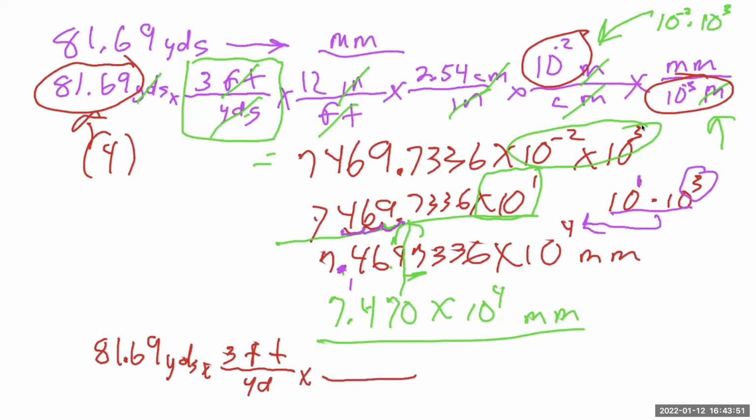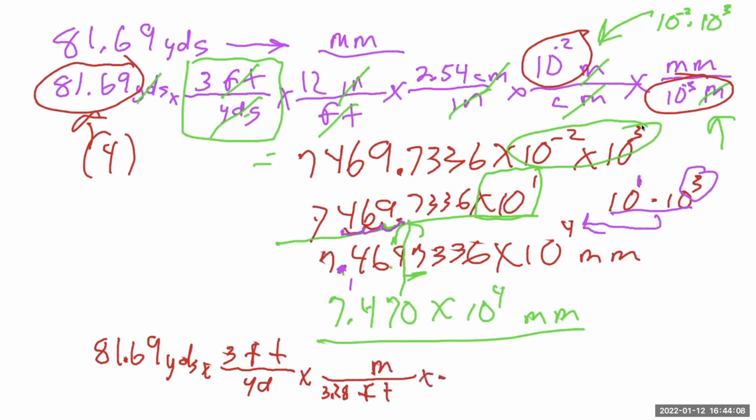So I know there's 3.28 feet per meter. So feet go on the bottom, and then meters go on top. And there's 3.28 feet in a meter. So now the number's on the bottom. Okay, so it cancels.